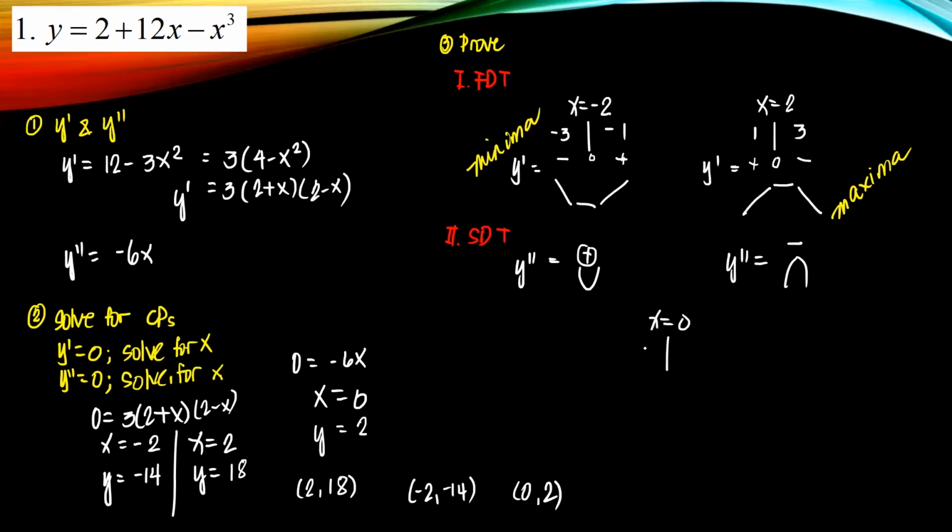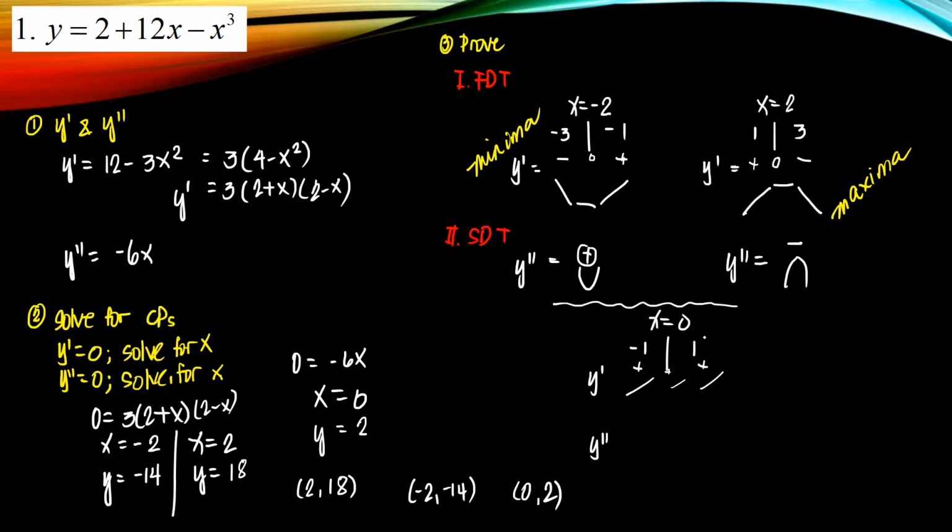X equals 0. So let's think of left and right, -1 and +1. Let's apply that to the y prime and y double prime. So for y prime, -1, 2 plus -1 is positive. 2 minus -1, it's still positive. So the slope is right. At x equals 0, 2 plus 0, 2 minus 0, it's still positive. Now, if it's 1, 2 plus 1 is 3, 2 minus 1 is positive. So some of us will ask, Sir, how is that? But all of the slopes are increasing. Let's see.